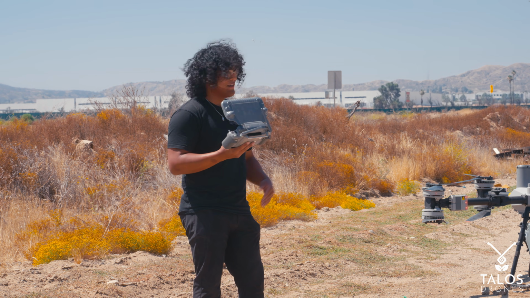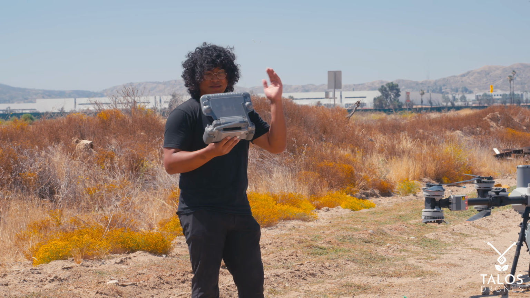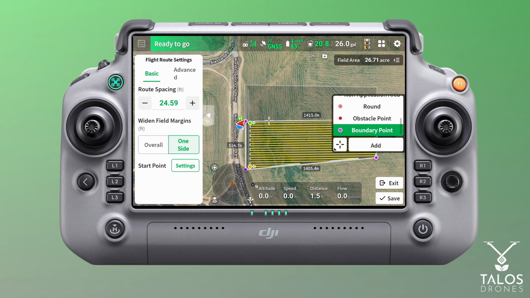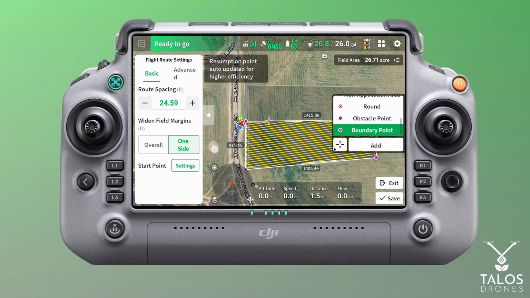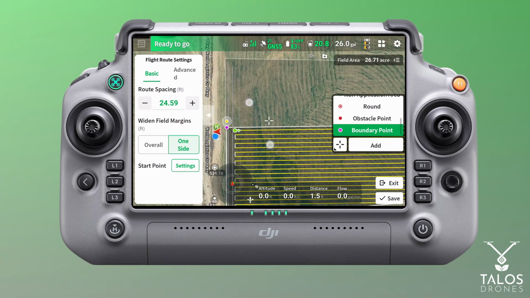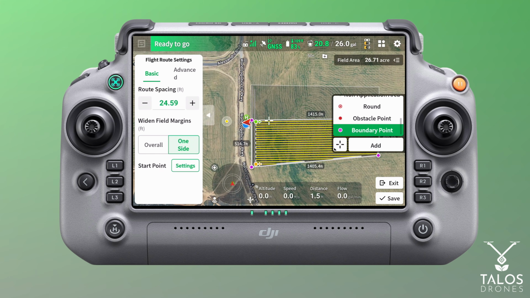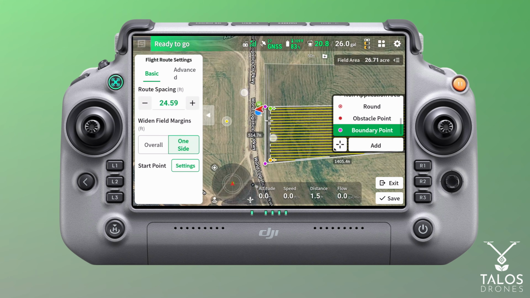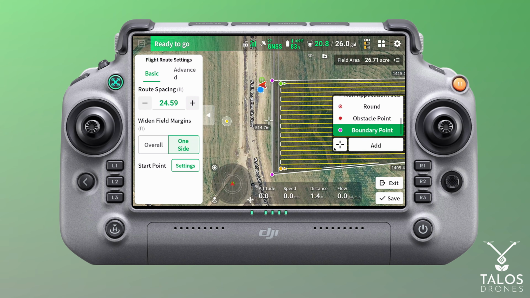So rather than flying essentially parallel to us, it's now going to be flying perpendicular to us. Like your normal operation, you can either use this yellow dot right here and change the course angle, or you could just simply, what I did before, double tap the line and follow parallel to that line. You'll notice here as well, it does keep in mind where you last sprayed.